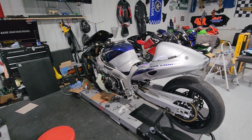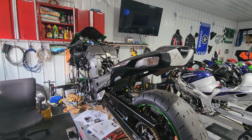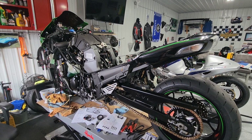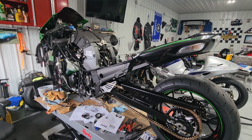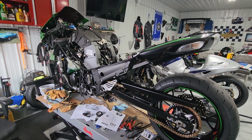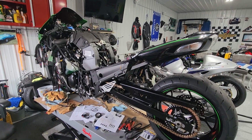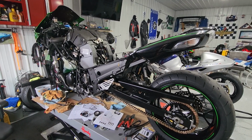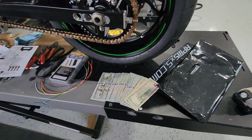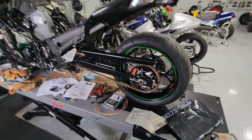Exciting for the up and coming season. I appreciate you watching. Like I said, the work on these bikes is a lot, and this is just touching the beginning of drag racing going fast. This is to get down into below 6 seconds, to run a 9.2, a 9.3 on a quarter mile, below 6 seconds in the 8th mile. Once again, you're going to need a lot of this. I'm telling you, if you want to go fast, that's the only solution.